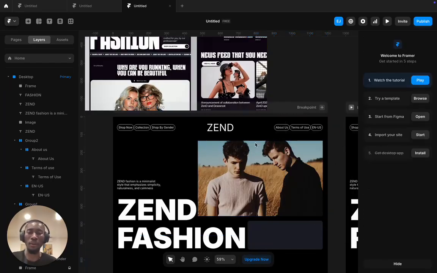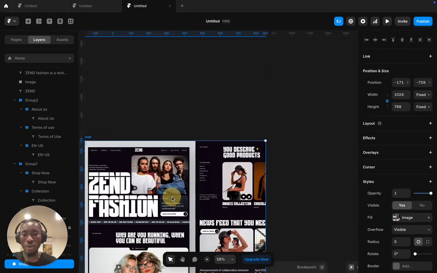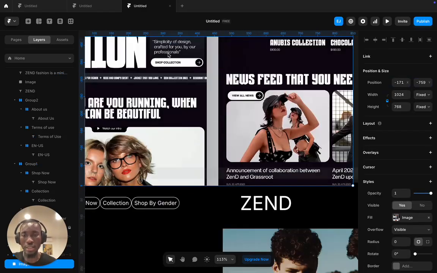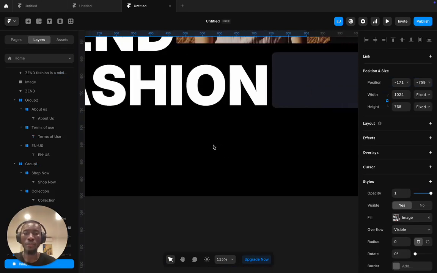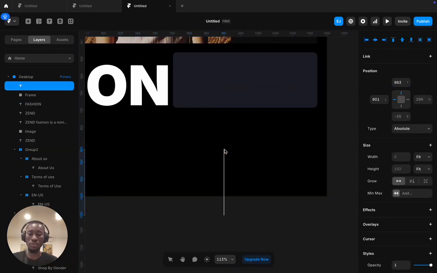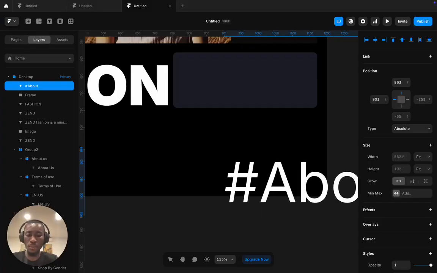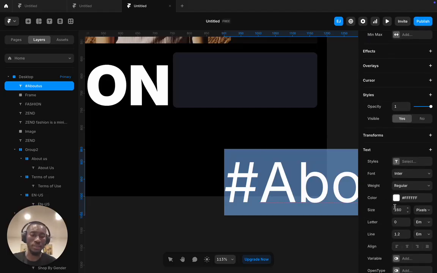Yep. Okay. So we just need to type within there and it says hashtag about us. So also they can do hashtag. If I can find where my hashtag is there. Oh yeah. Okay. About us. Yes, we reduce the size back to 16.